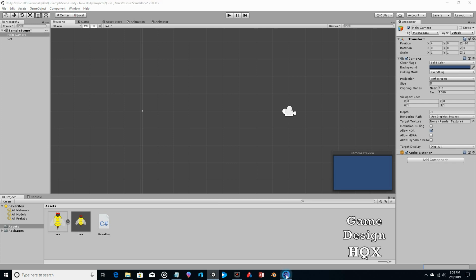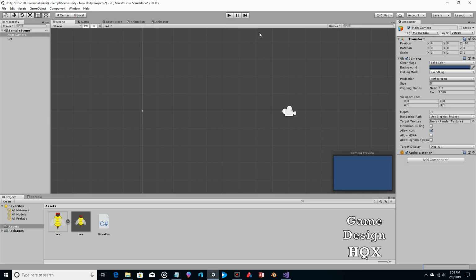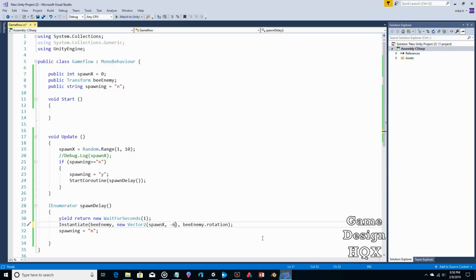So what we do is we go back to our script. And as we said, this is the Y location. So this is the vertical location. So we can just change that to -6. So as you go up, these are positive. As you go down, it gets lower and becomes negative. So we just had it spawn at a slightly lower vertical position. Now, all right, that should do it for the coding.